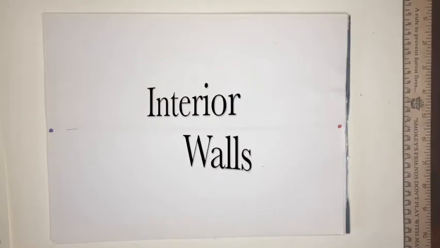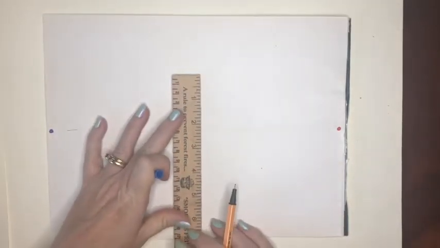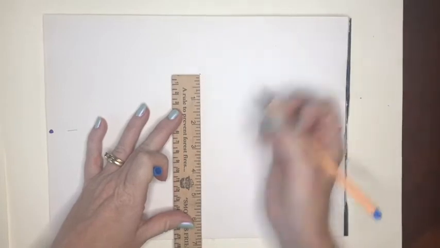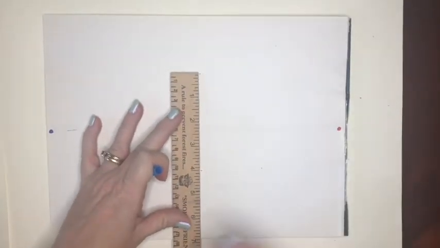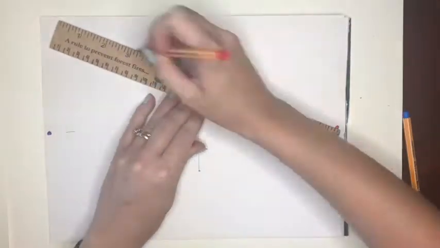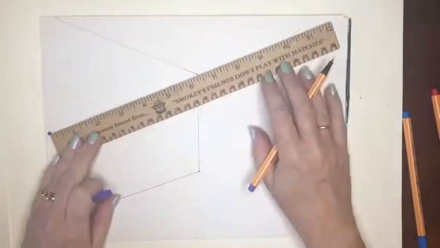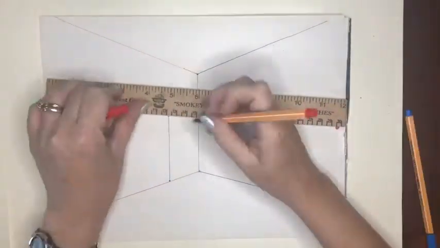Here are some simple tips on how to start with interior perspective. First, you need to make sure that you have the paper folded so that you have a horizon line. You need to make sure that you have the dots on both sides so that you will know which way your lines are being drawn.